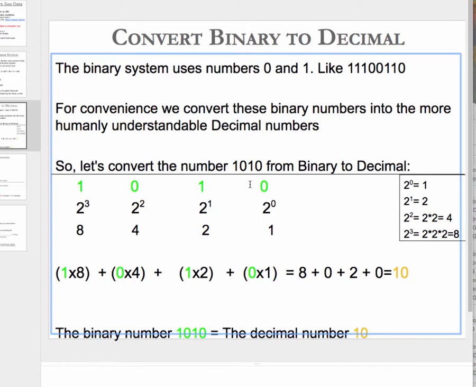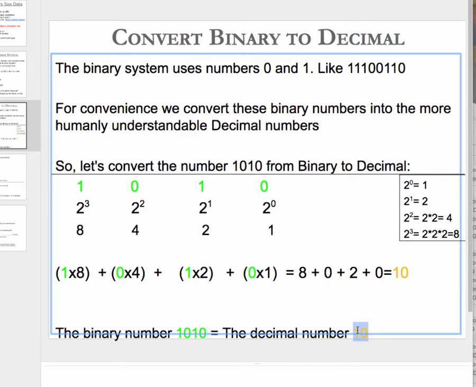I have 4 of them, so it's 1, 2, 4, 8. Then I just multiply the green times this number. So 1 times 8 plus 0 times 4 plus 1 times 2 plus 0 times 1. So that's 8 plus 2 plus zeros, and that's a 10. So the binary number 1010 is the decimal number 10. That's how we convert from binary to decimal.